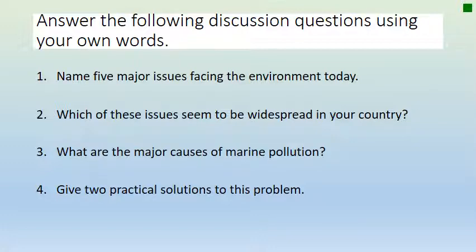Now, this brings us to our third question. What are the major causes of marine pollution? And of course, marine means pollution of the sea. What are the major causes? Of course, you would say oil leakage from ships, sewage water from houses and industries dumped into the ocean, and garbage dumping near the sea and into the sea. That all happens in Lebanon too.